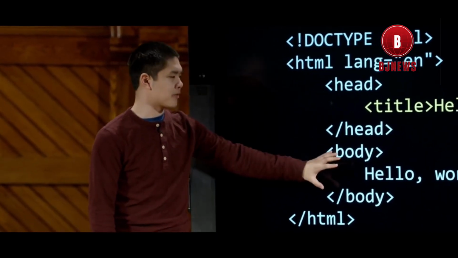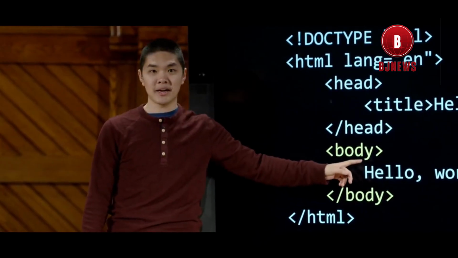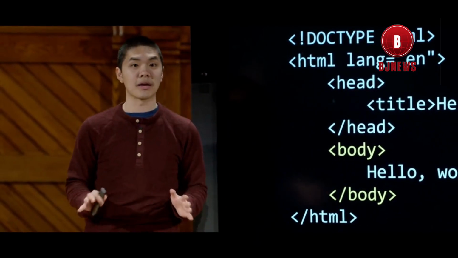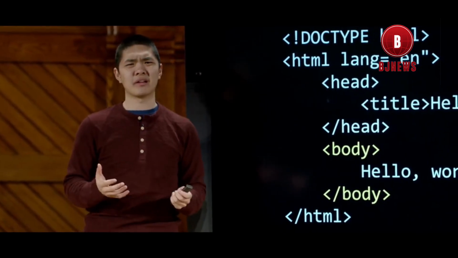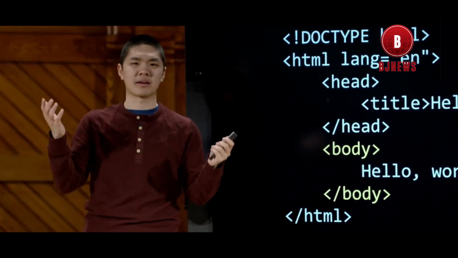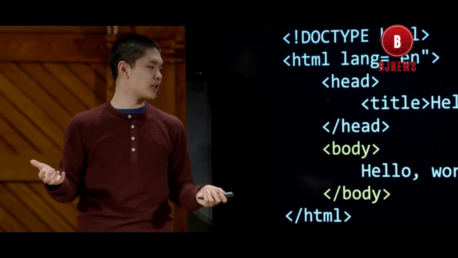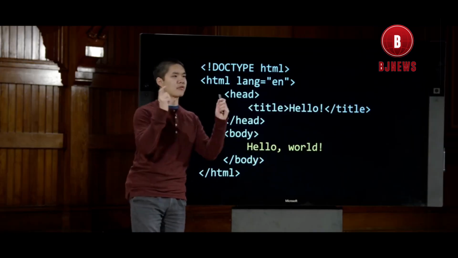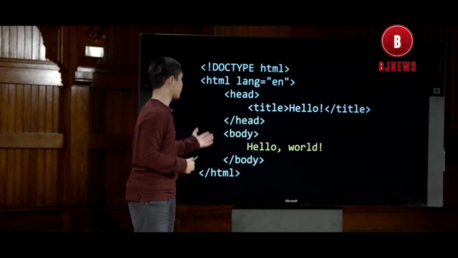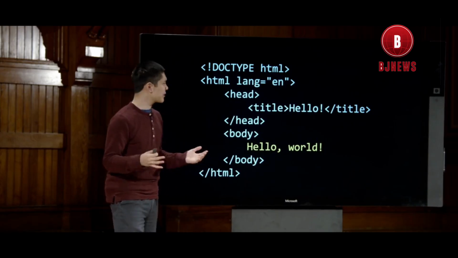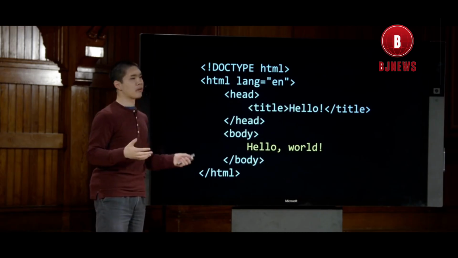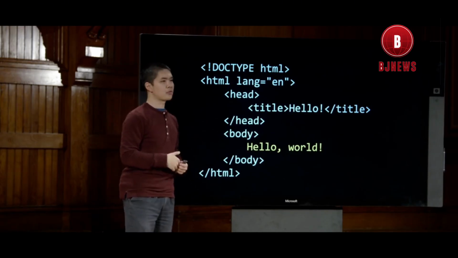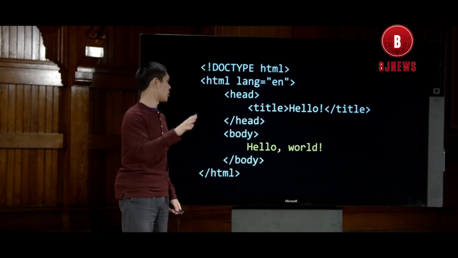Next up comes the body of the page, again indicated by a body tag, and that ends with a tag with /body, meaning this is the end of the body of the page. And the body of the page, again, is just the visible part of the page that the user can see. And what do we want inside the body of the page? For now, we just want the text hello world. And that's the information that's going to be displayed when someone visits this web page. And so that's all there really is to this HTML page. We specified in the header that there's a title of the page called hello, and inside the body, we're saying the page should say the words hello world.